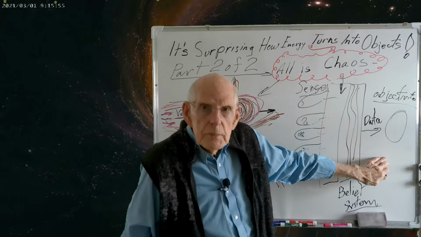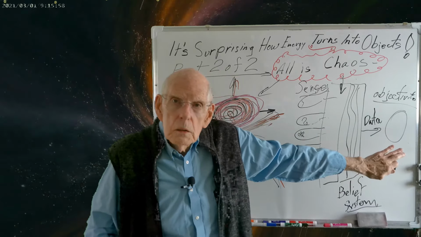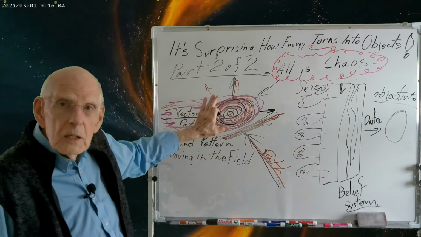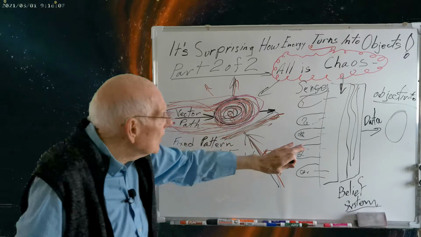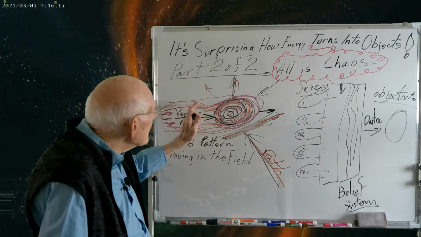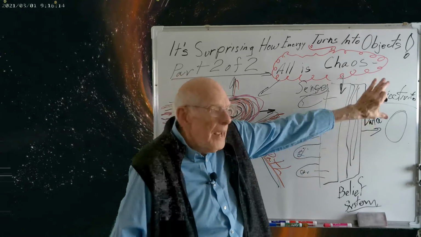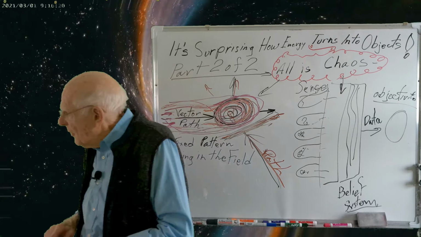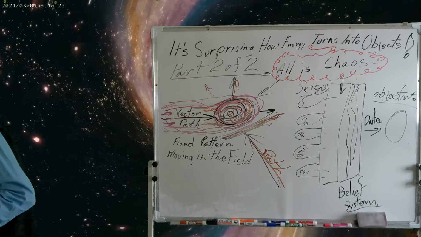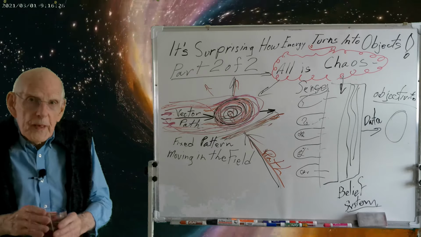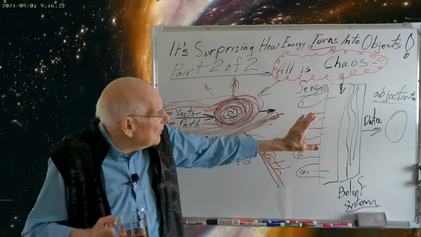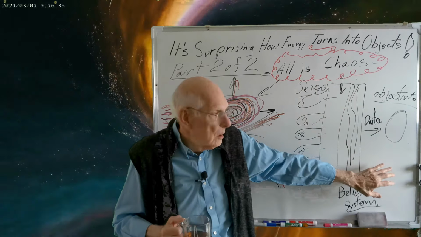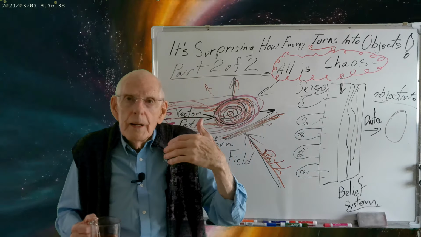These are objects. This is where your objects are. Not out here. Out here, chaos. In here, objects. So if you take this information in, filter it, and you create what that information means for you, that is the important part. Now, if you are doing that, taking the information in, chaos, making something meaningful out of it, you create your object.